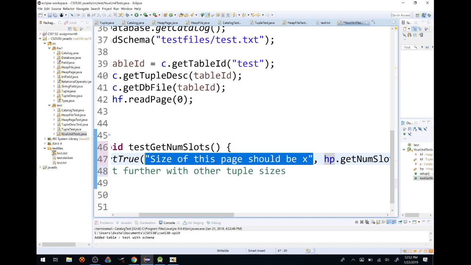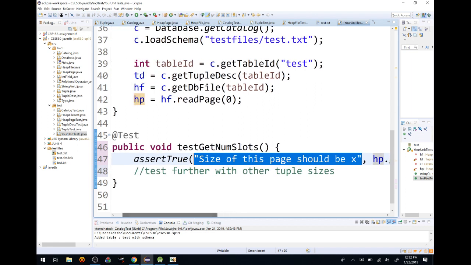Does it return a null pointer right now? It might, because the other methods aren't implemented yet. In fact, that's actually a very good point. When you write these tests, they're not going to work, right? Because you haven't done the assignment yet. That's okay. Don't wait to submit tests to me until they're actually working. No. That's going to take too long. The tests are meant for you to run as you go through to make sure that things are working the way they're supposed to, right? So don't worry. These tests are not going to work. This test will not work right now. I guarantee that it will not work.